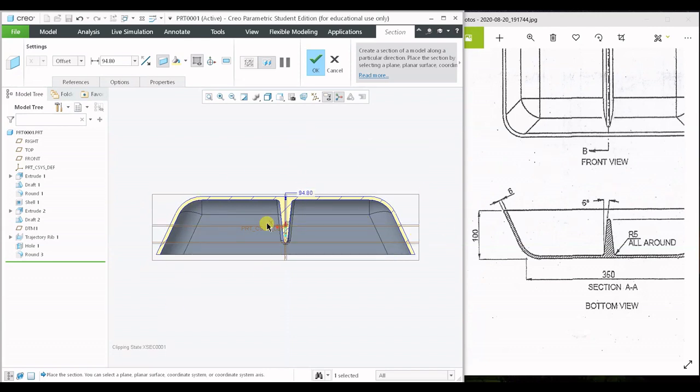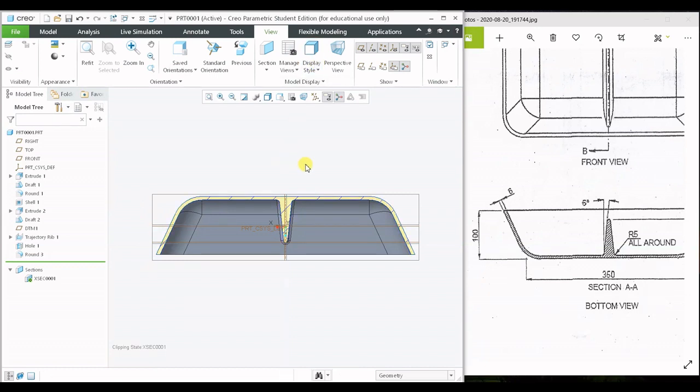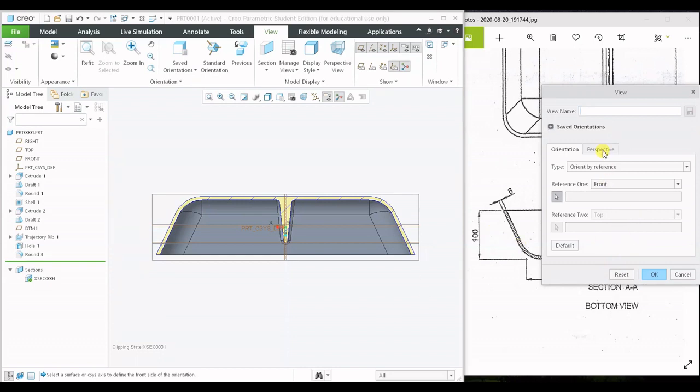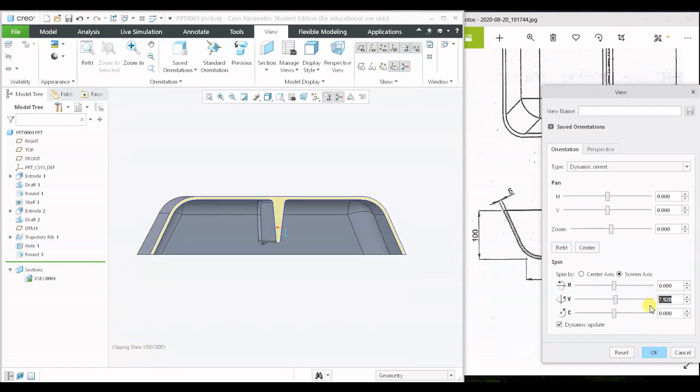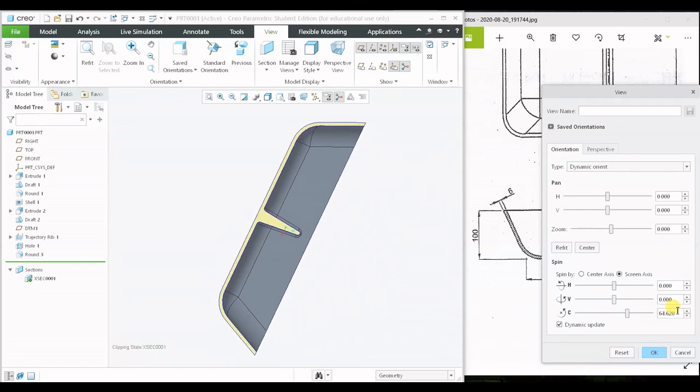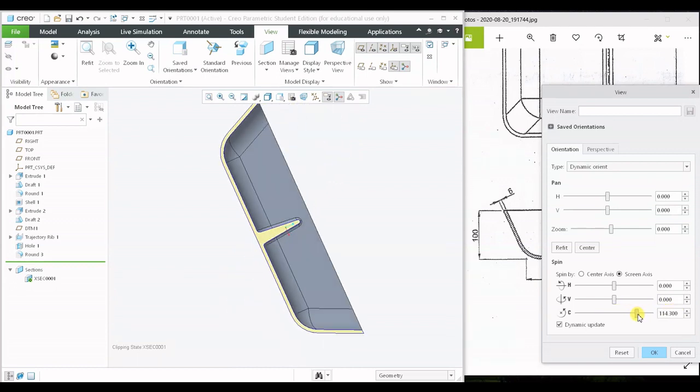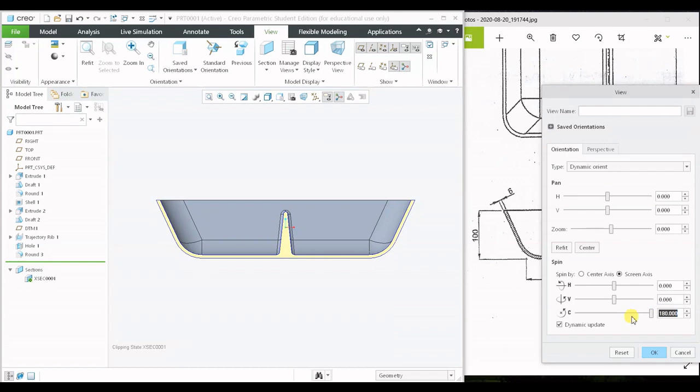So the bottom view is getting oriented in upside down fashion. We can change the way of it. So let me just try to do that as well, so you can learn something new. So for doing that, I can go to the view, and over here I can go to the reorient option, and we have to select the type of reorientation as dynamic orient, and we can rotate the component. So I need not rotate it vertically. Let me keep it 0. Maybe I can rotate. Yeah, so I have to enter the value. Maybe I can just rotate with my cursor as well. So 180 degrees I've rotated.